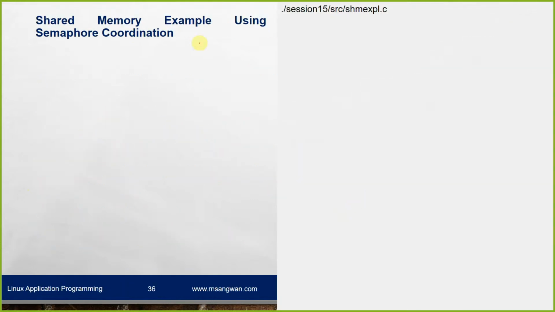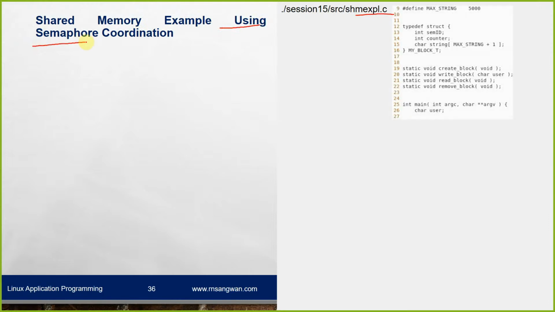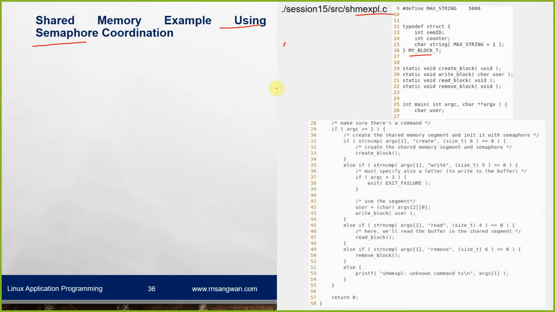This is the example, shm_example.c, in your source code: shared memory example using semaphore coordination. This is the typedef structure I was referring to, my_block_t. And this is the program segment, the important part.